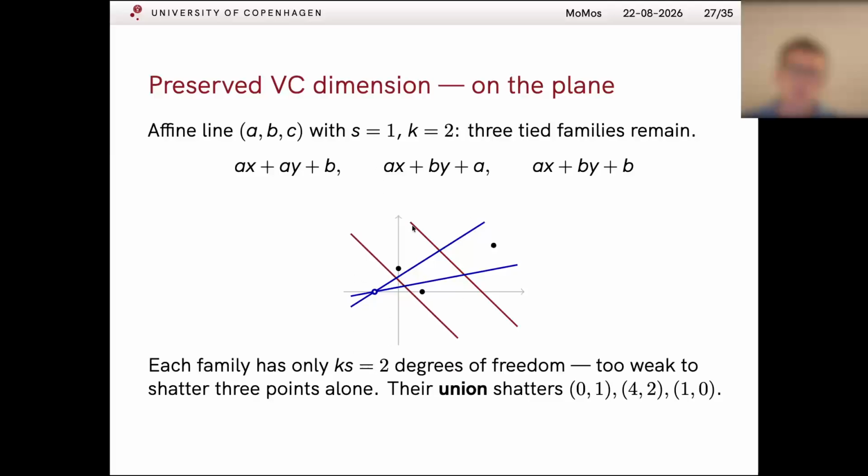And as shown by this small drawing, we see that the shattering capability, the VC dimension, is preserved, just like the theorem says. And even if the degree of freedom of each individual family is 2, so the VC dimension of the individual families is 2, the union of them is 3.